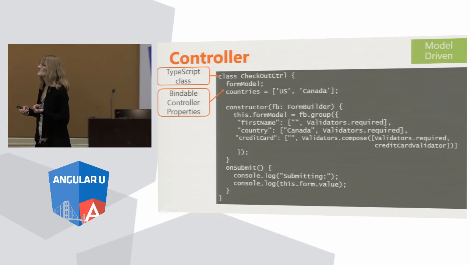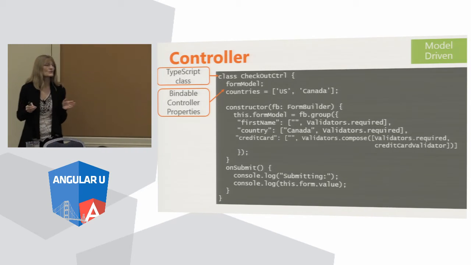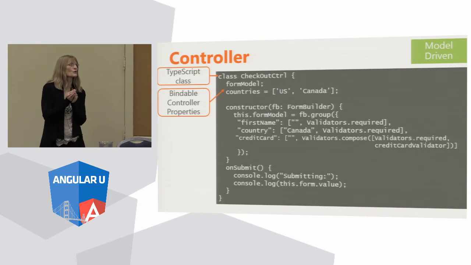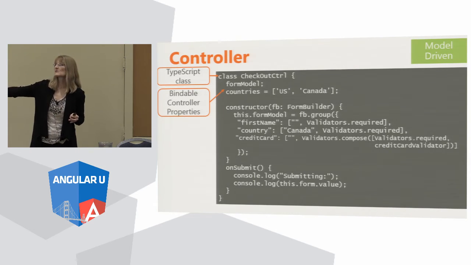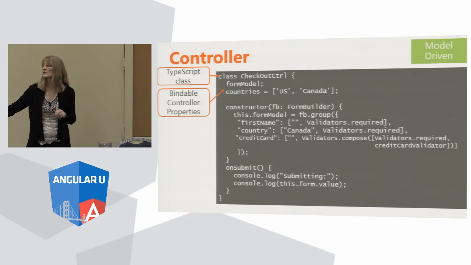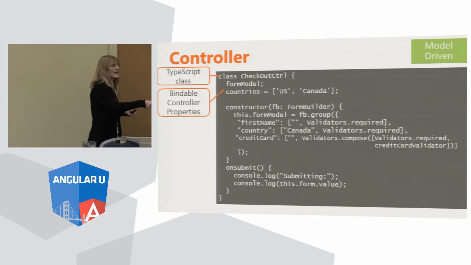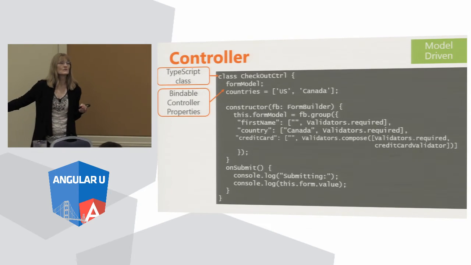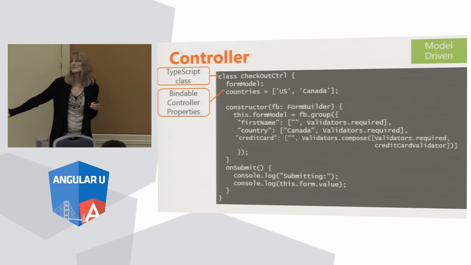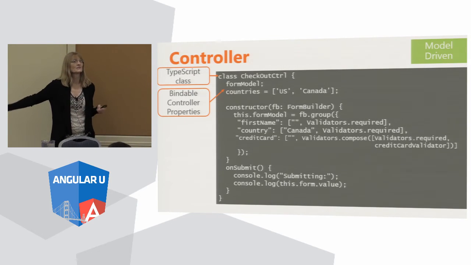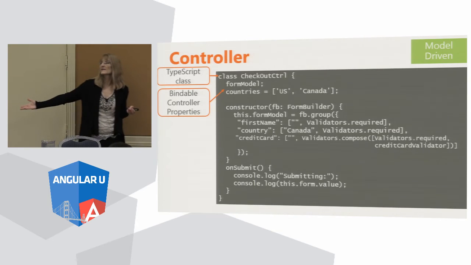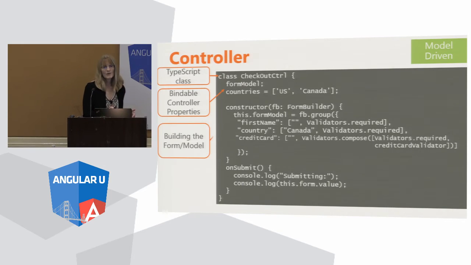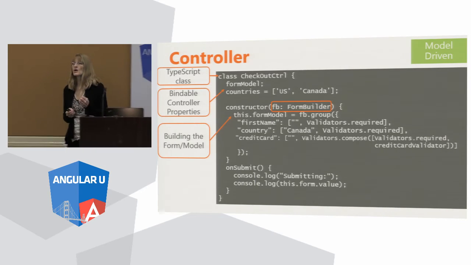So you can think of Angular 2 template-driven forms as us as developers building our controller code saying, okay, form, here is our domain model. Do with it what you would like. On the other hand, our model-driven approach is we're not giving them the whole domain model. We're instead giving them a definition of the form, basically a form model, and saying, you can display this. Okay? In the form model, then, we are defining that using something called Form Builder.